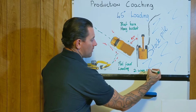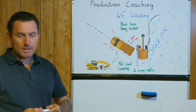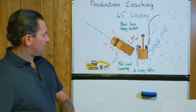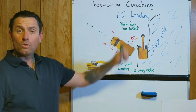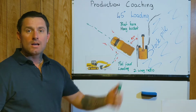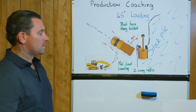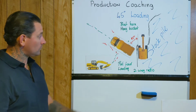And obviously you've got your two-way radio as well. The two-way radio, he might give you a call saying that's loaded and you're out of there. A lot of the time, with blasting the horn, say if you're doing a night shift and you're around residential, they might have some limitations on that. So that's why there's so many different ways to signal that you're good to stop or good to go.